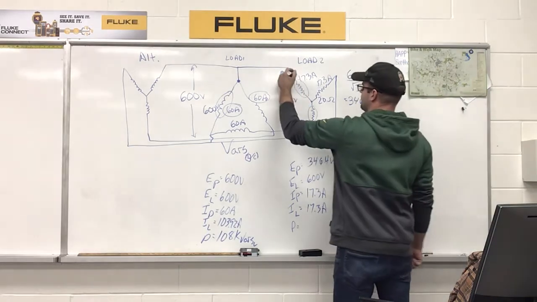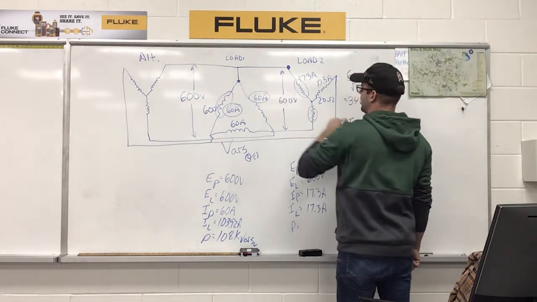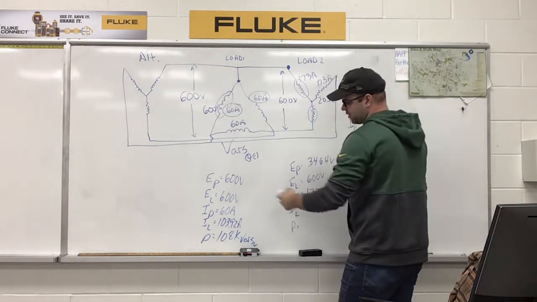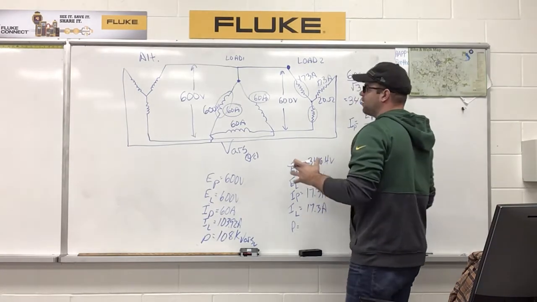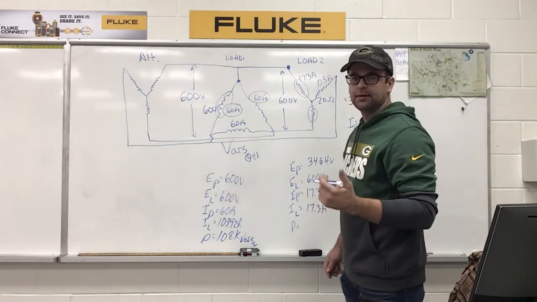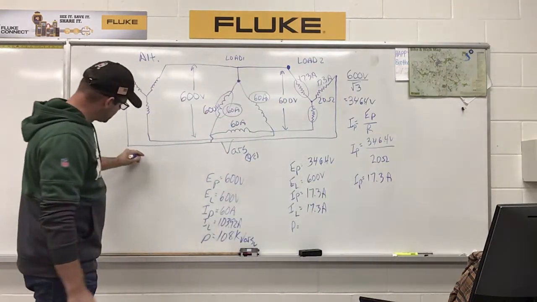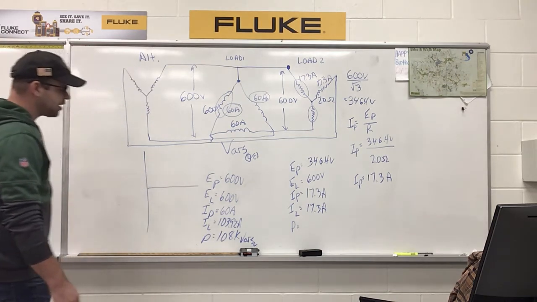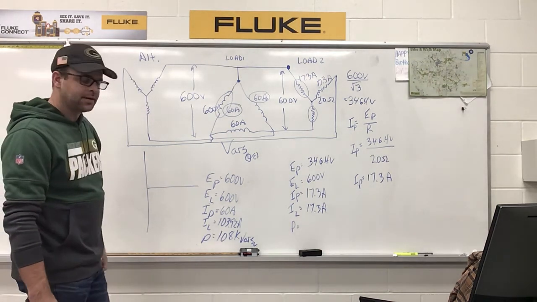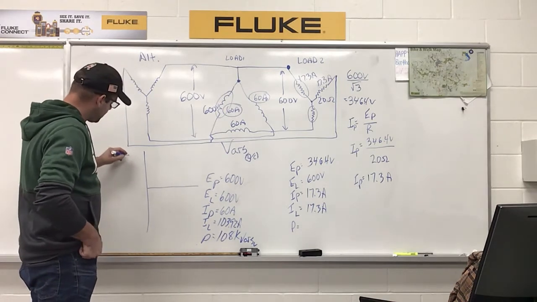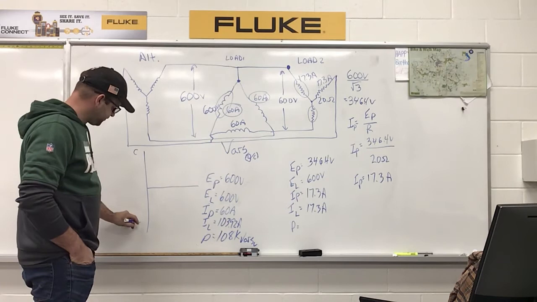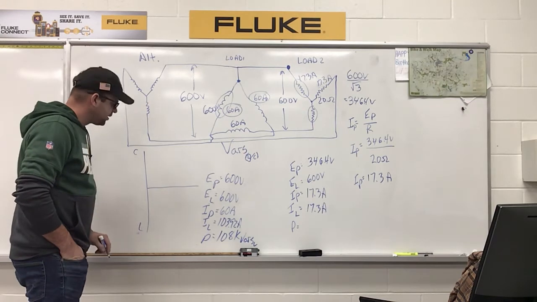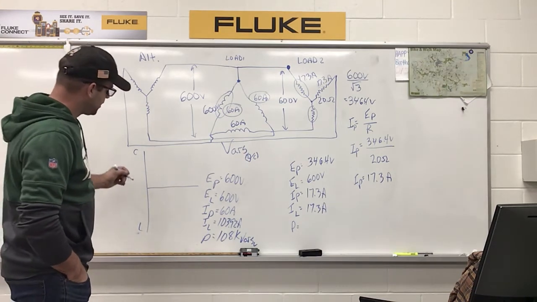So I can say that yes, at this terminal, I have 17.3 amps, and that's where that ends. I can say that at that point, I have 103.92 amps. That ends when we go to put those two values together, and we are going to plot it over here. Because we are in parallel, not in series, our capacitive values are going to be up here, and our inductive values are going to be down here. So we're going to be doing our current triangle.